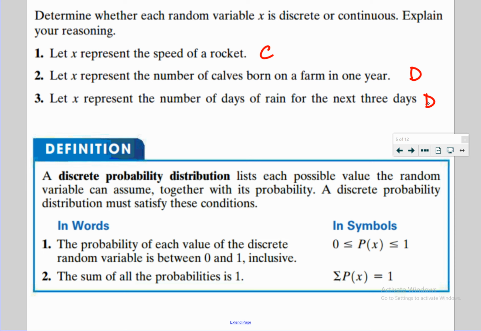Okay. If you have a discrete probability distribution table, and you want to check that it is one, which will be some of your Math Excel problems, you want to look for 2 conditions. Number 1, we know probabilities have to be between 0 and 1. So if you have any values outside of that, bigger than 1, smaller than 0, it is not a probability distribution table. Also, the sum of all the probabilities should equal 1 or approximately 1.